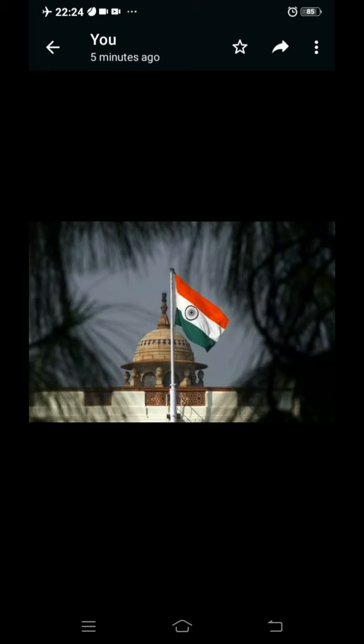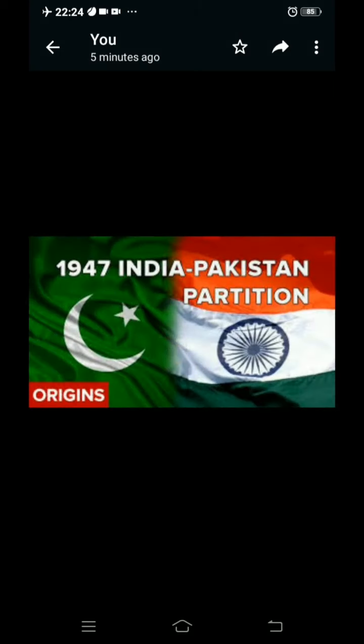On 15th August 1947, India became a free nation and Pandit Jawaharlal Nehru became the first Prime Minister of independent India. But this freedom did not come without a price. The country was partitioned into two parts on the basis of religion. The Hindu-dominated part remained in India, whereas the Muslim-dominated part was called Pakistan.